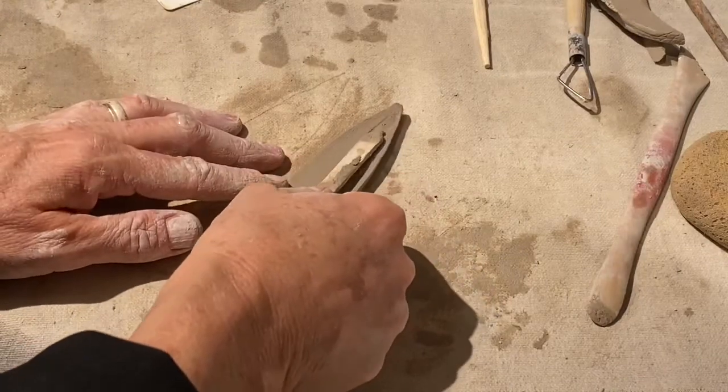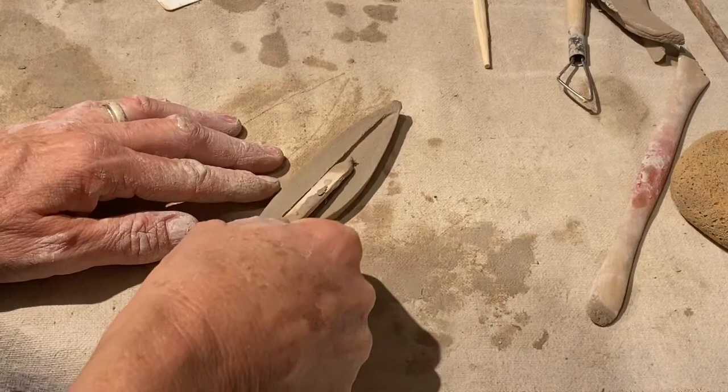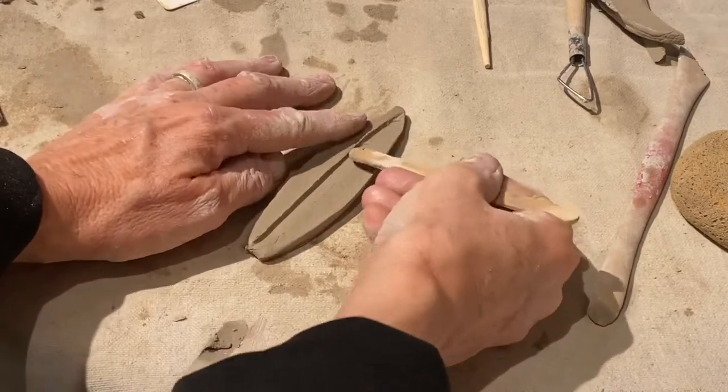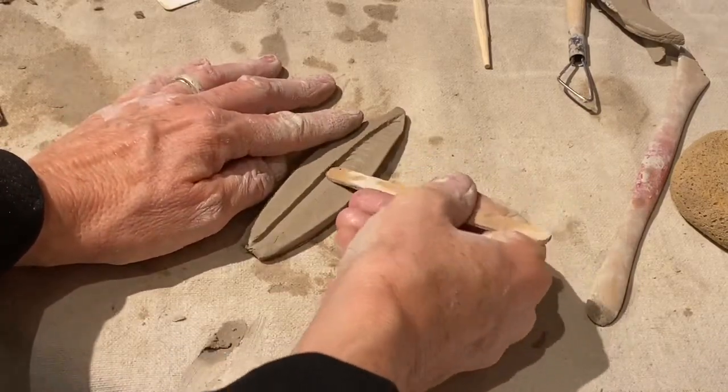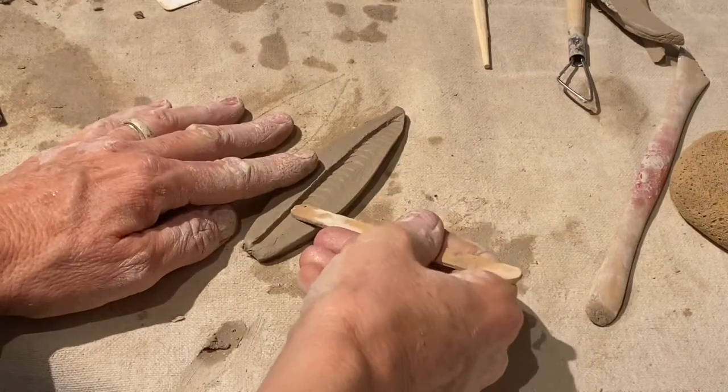Let's put a ridge in that rabbit's ear as a nice detail. Try and press it down and push into it, kind of like we did for the dog's mouth, to make a high area and a deep area.